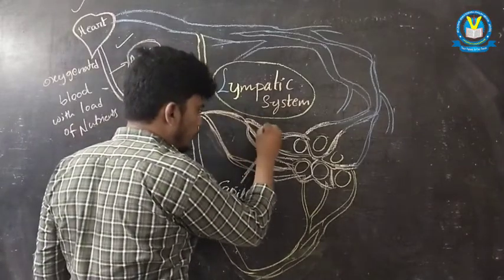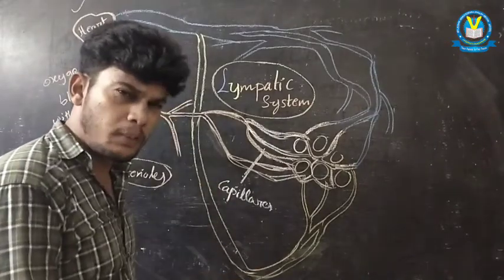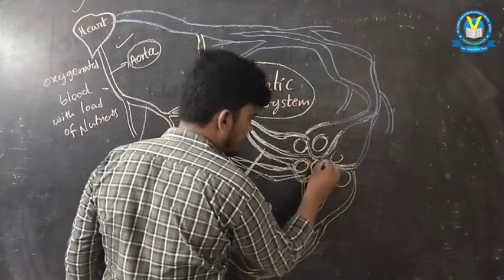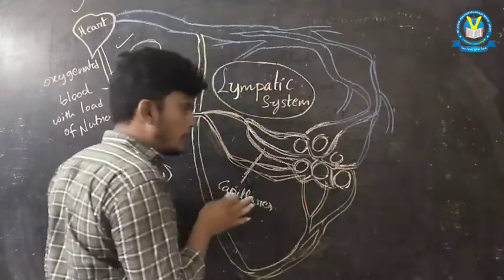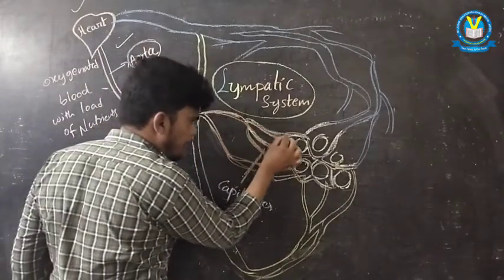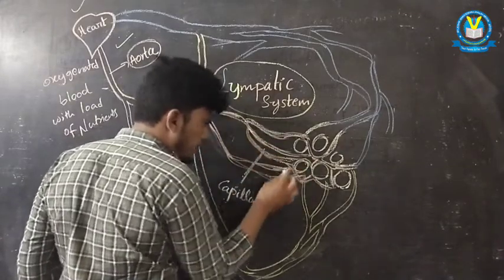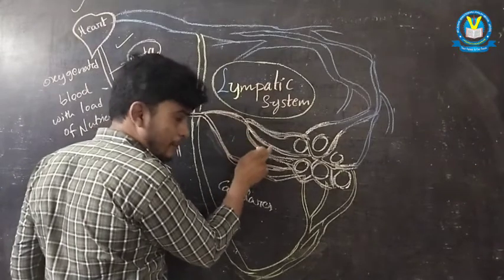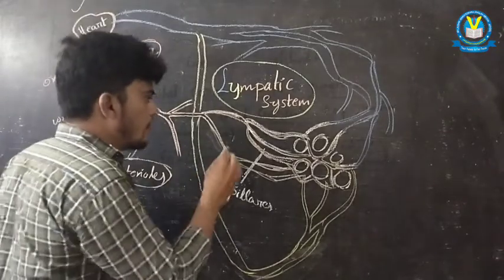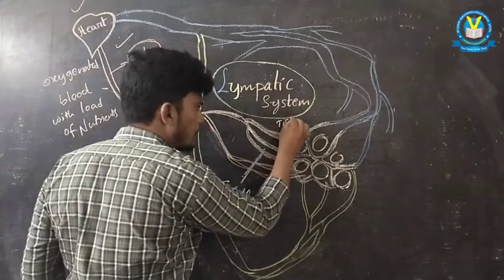These white-colored capillaries pass through the tissue. Tissue means nothing but cells, a group of cells. For example, these are the cells, these are a group of cells. So it passes through the group of cells. When the oxygenated blood passes through these capillaries, look here, you must focus here. The oxygenated blood passes through these capillaries loaded with oxygen and nutrients. When the blood reaches the cells, meaning tissue, cells means tissue.